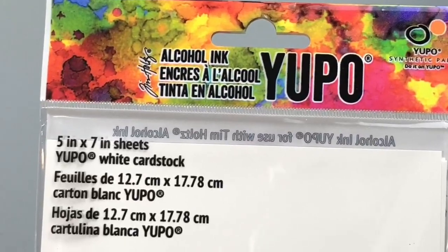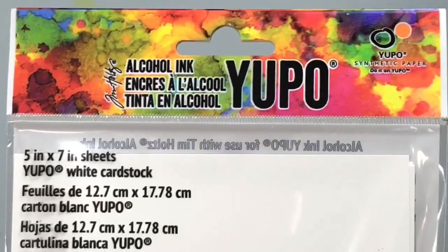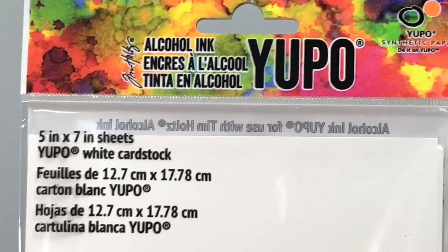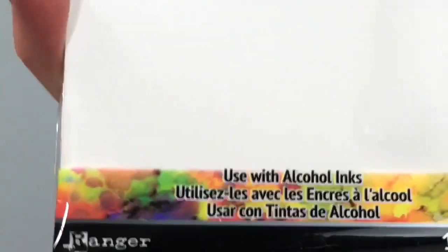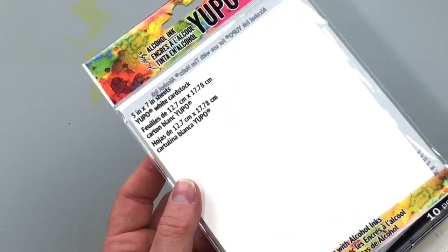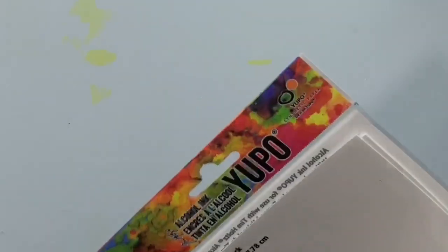So this is what it looks like. That's $9.99, and I think you get 10 of them. So that's basically a buck a sheet. And these are 5x7 for the size here. I don't think one side is different than the other. I think it's all just the same. You can do either side.